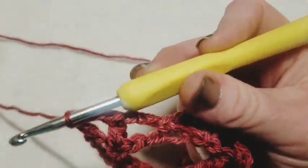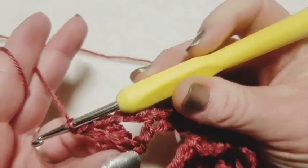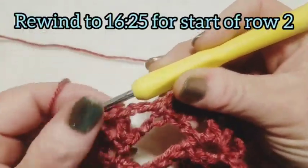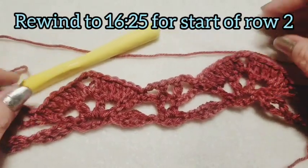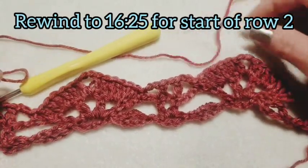And you're going to go ahead and pause. I'll have it marked on screen in case you need to rewind the video back to the beginning of the repeat. But you're going to work the rest of your row out, and then we'll come back and I'll show you how you set up your framework.